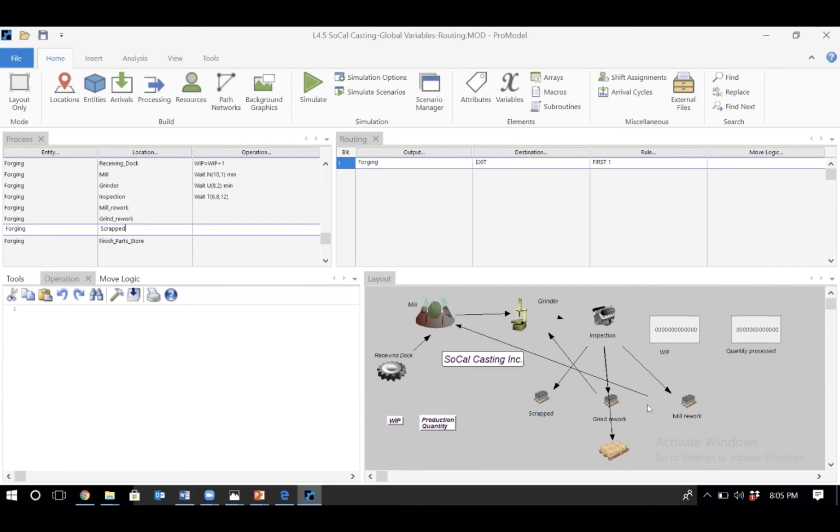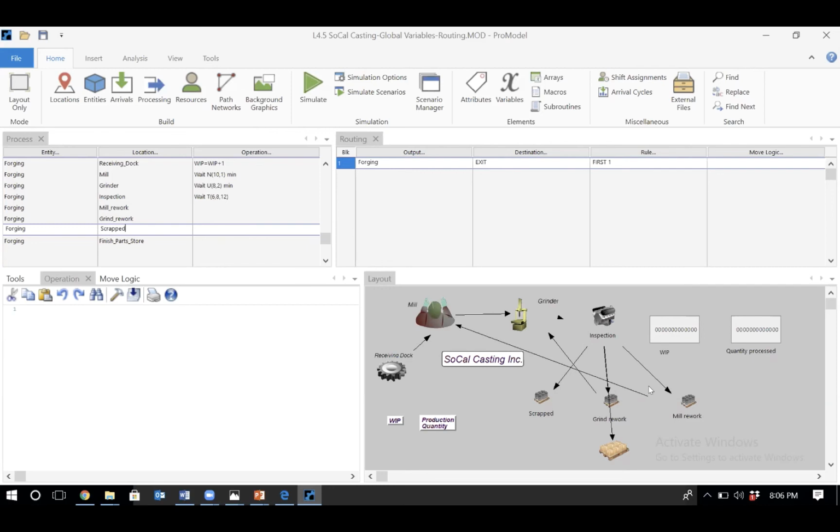Professor, instead of a virtual location, can we use queues for these three? You can, you can use queues. I still call them virtual because you can use anything. The only thing with the queue is to pay attention to whether the queuing is first in, first out, or there's no queuing. So just keep that in mind. Okay, got it. As long as we create a location with capacity of infinity, that's fine.